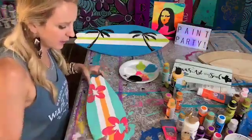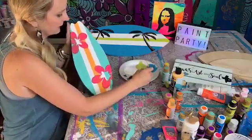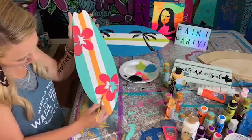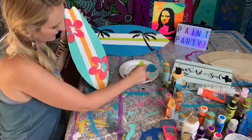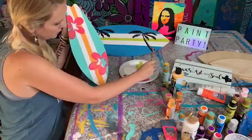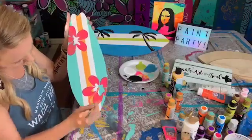Okay, all right, so on your hibiscus, I forgot to show y'all this. You can also add just a little line. Just start here, kind of push, and then bring it out. So just kind of mixing those colors, push it here, and then bring it out. And then you can take the back of your brush. I'm going to do it with blue so it shows up. And just do some little dots.